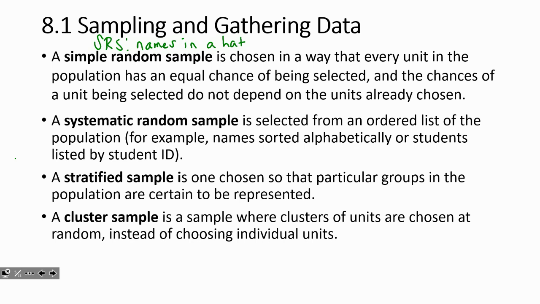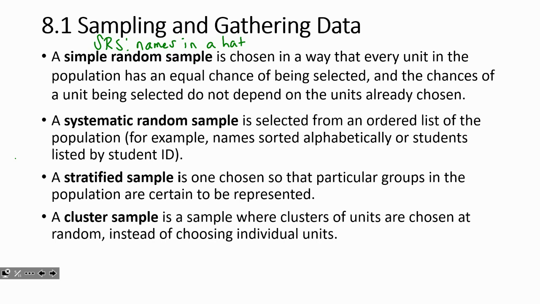Okay, so what that means is if we want to do a sample on every senior at Hendersonville High, but we know that we're not going to be able to get to all of them, let's put all 250 seniors' names in a hat, draw out 30 of those names, and go ask those 30 students whatever it is we need to know. Okay, so everybody has an equal chance of being selected.